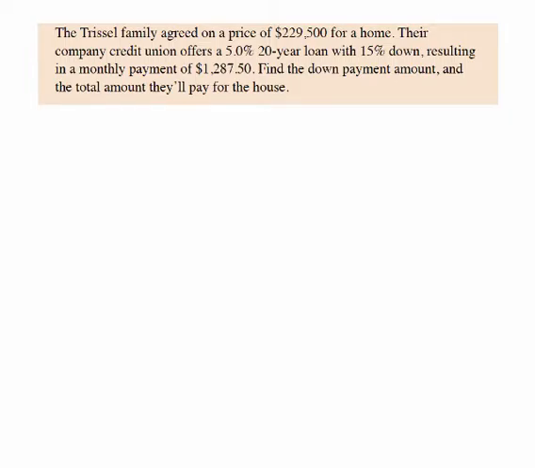Now we turn our attention to home loans. In this question, we're given the specs for a loan that describe a house with a selling price of $229,500, an interest rate of 5%, a term of 20 years, and it requires a 15% down payment, and results in a monthly payment.